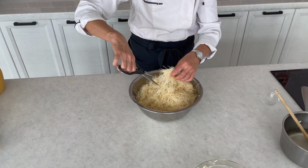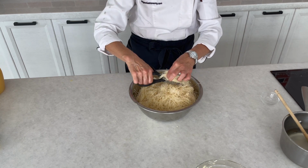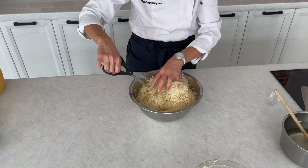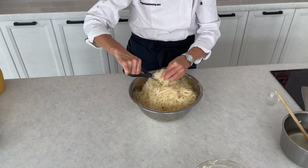Don't cut yourself. And this dough is very easy to dry out, so you always want to work with it when it's at room temperature. But you just want to take it out of the fridge and not let it dry out because it's so fine.